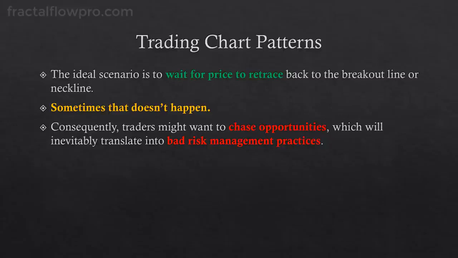Some traders will try to bypass this problem by altering the stop loss placement, which is a dangerous idea. If you change the correct stop loss placement because you want to decrease your risk, you will end up increasing your risk in the end, because if you place your stop in the wrong place, you will not have the extra protection of buyers and sellers in the proper zones. So you will decrease your stop size, but at the same time, you will increase the probability that the stop gets triggered. All of this means that if you want to use chart patterns for trading, you will need to have the discipline to wait for the proper entry signal to appear.